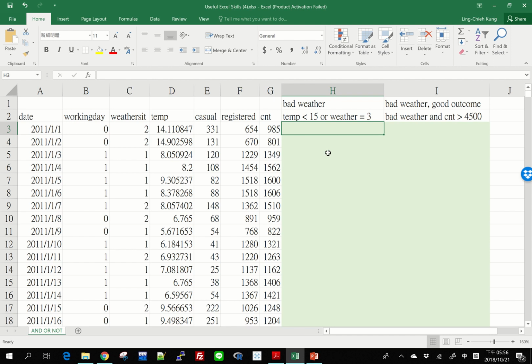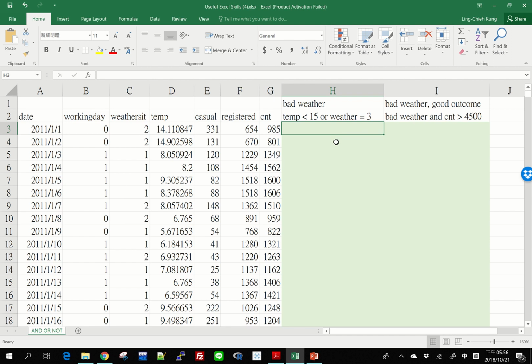So I define something called bad weather. I think if it's too cold, if the temperature is less than 15, then the weather is bad. Or if it is rainy, if the weather situation column is 3, I think it is bad weather. Either this or that defines bad weather.